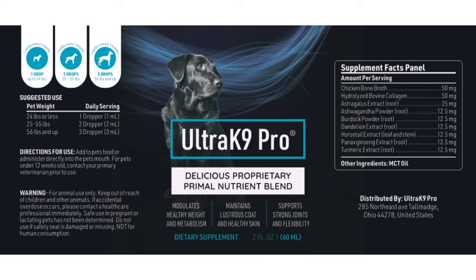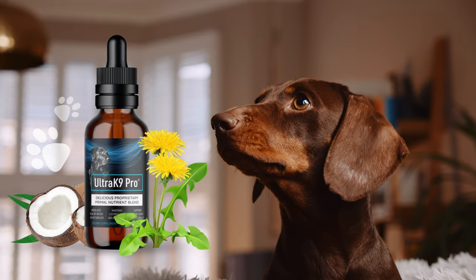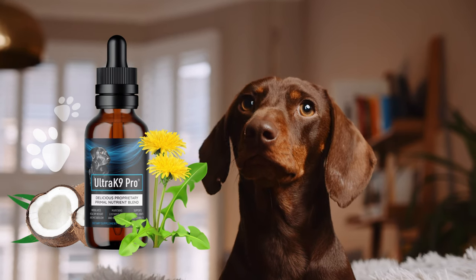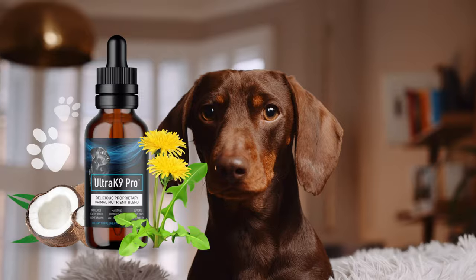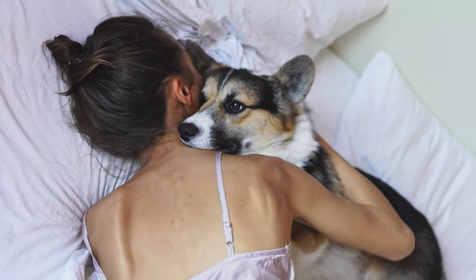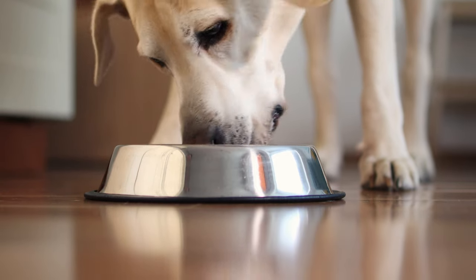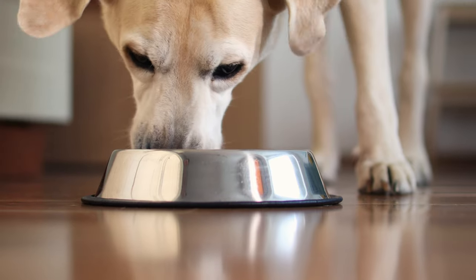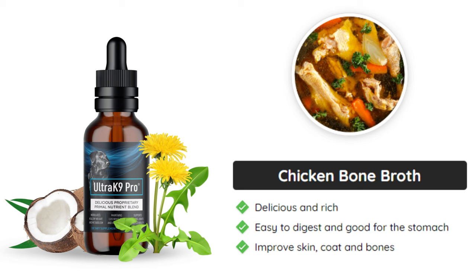These special nutrients can eliminate extra weight and toxins from the body that you may not even know exist. This will strengthen your pet's liver, kidneys, and thyroid. Your beloved dog's digestion will work better, and inflammation in his body will decrease, especially joint and tendon pain. And all this will add years to your dog's life. This is the only complete treatment for canine health and longevity, as well as the most delicious snack for your meals. You can add it to any kind of meal you'd like to feed them, regardless of the breed. Made with chicken bone broth, it has a delicious taste that pleases the palate, giving it as much nutritional support as possible.